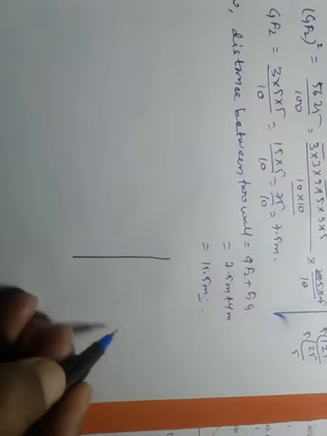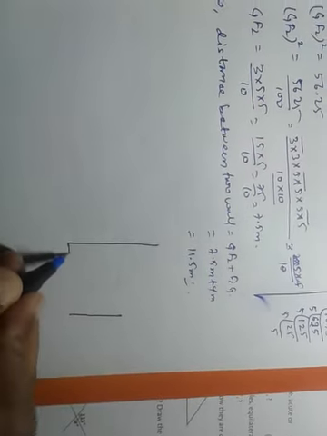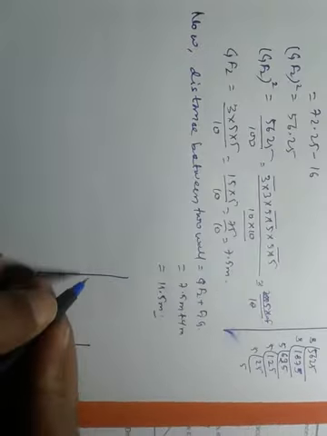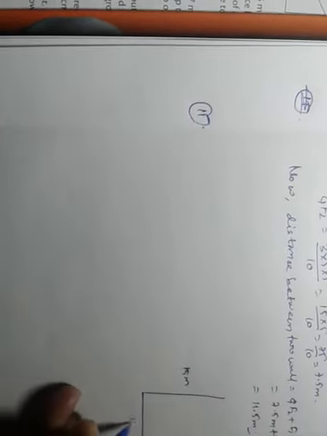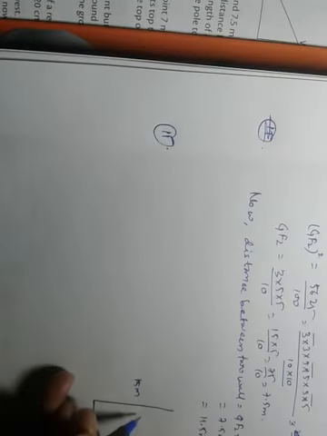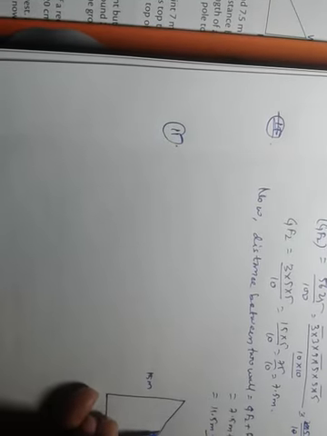So first of all, we make two poles like this. It is one pole, second pole is like this, and this one is the distance. The first pole is how much? It is 15 meter. Second one is 7.5 meter, and the distance between them is 8 meter. And we have to find this length.